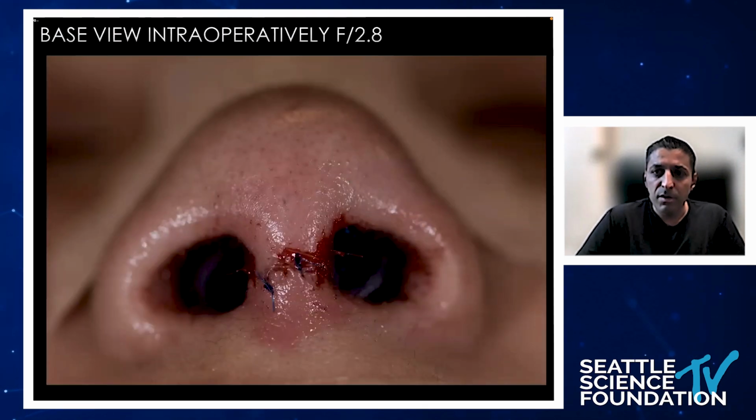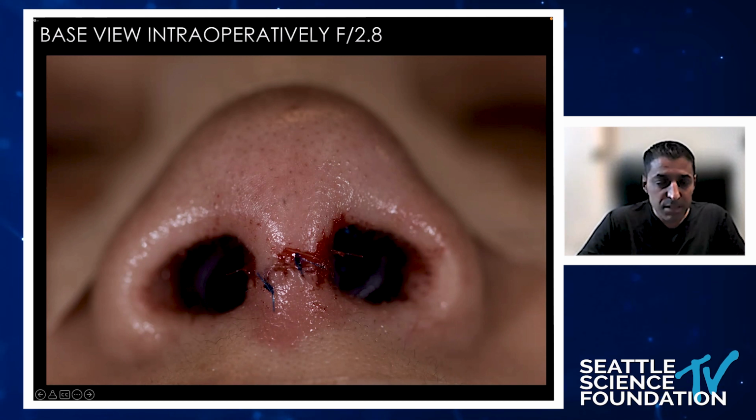So I created a shallow depth of field intraoperatively by keeping my f number really low. In this example, it's at 2.8. And I focused in on the base of her nose. So this is right after her operation was done. You can see I sutured up the columella. The nostrils are now symmetric and the tip is in the midline, but I blurred out the eyes purposefully because I wanted her to look at just the base of the nose and not have her attention distracted by the outside parts of her face and the eyes. So again, f number 2.8.